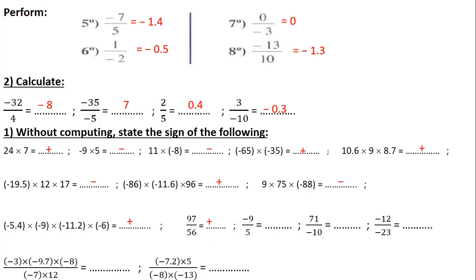Now let me ask Noura. Yes, Noura? Leia, negative 9 over 5, negative over positive? It's negative. Thank you. It's negative. Hassan Jradi. Yes, Hassan Jradi. 71 positive divided by negative is negative. Yes, it's negative. Thank you, Hassan Jradi. Fatima.